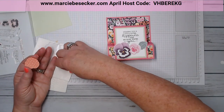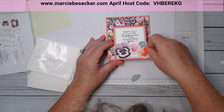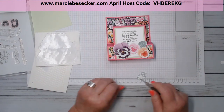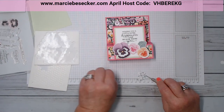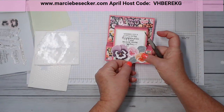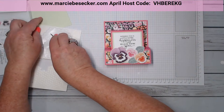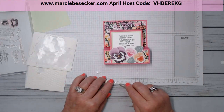We're going to add a dimensional here, and one is fine because we're going to tuck leaves in here too. So we're just going to add this little guy right here. All right. We're going to pop this one up. And I think I'm going to use my... No, I think I did use a large one here. And then I think I did a small on the tip here. Just going to put that in. Now remember, this is the bottom of your card. You don't want it to be out too far. This one, we're going to add a large one up here, and a small one towards the bottom.